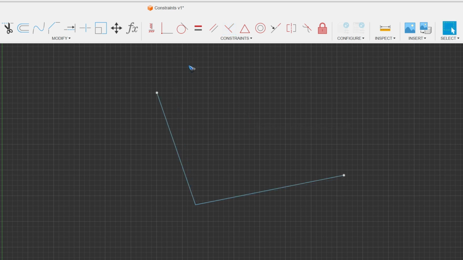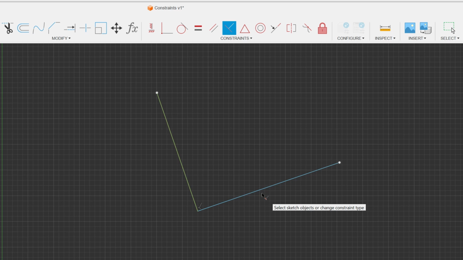I don't know about you, but I always tend to forget these kind of things. And there's a little helper, which is this lock. If I click the lock, I can fix a line or a complete object. Let me fix this line. It changes color. And if I now click the perpendicular constraint tool and select both of these lines, I know that the fixed one will stay in place. And that indeed seems to happen. So this lock can be your friend. Let me unlock this one again. You can temporarily fix some part of your geometry.